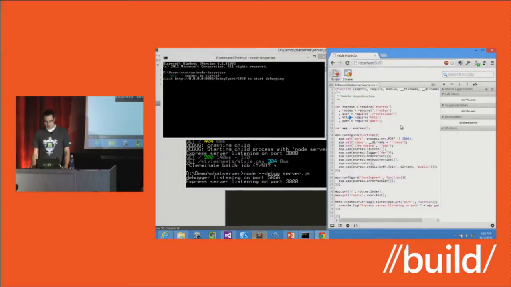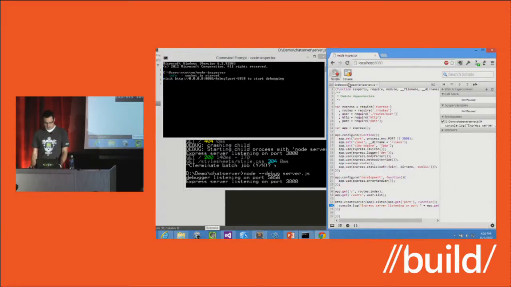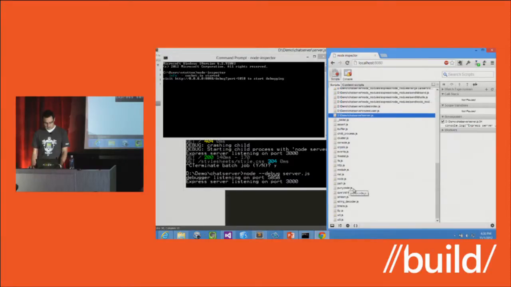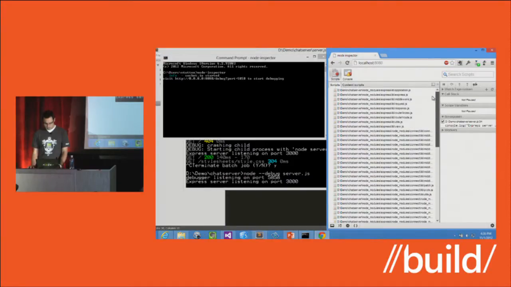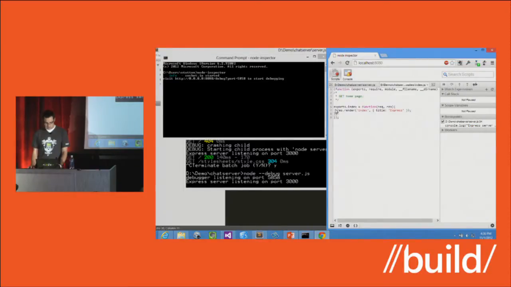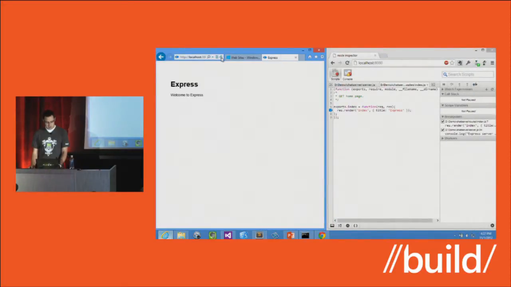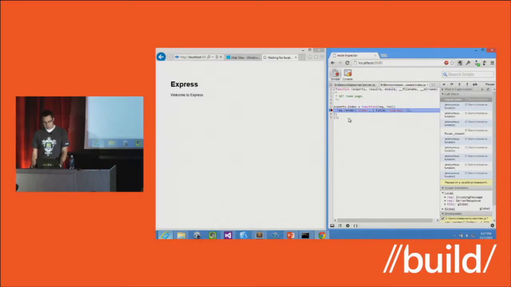So let me just open up my server.js and click on something. Let's click here, create server console log, and that's not going to work. Let's click on. Nope, that's not what I meant to open. Let's click on our index route, which is up here. Lib. Nope. The alphabet sometimes confuses me. This is what I want to stop on. So let's just put a breakpoint there, like you would expect to be able to do in any rich debugging experience. Let's go ahead and move that over there and click refresh. And magically, we've hit that breakpoint.